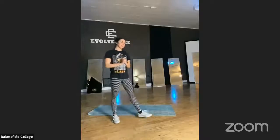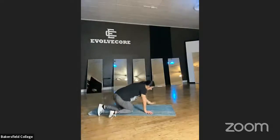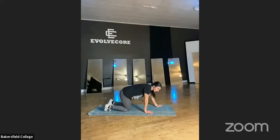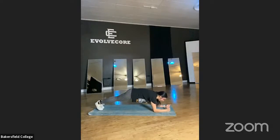All right, so let's start to take it down right now. We get in that positioning of that low plank. Those legs are together, so the feet are together for this. They're not apart. Stacking over, and remember, you're just going to tuck that pelvis under, back to that neutral ground, okay? So we go up in 3, 2, and 1. Take it up. I'm going to break it into 10.